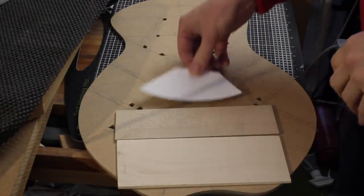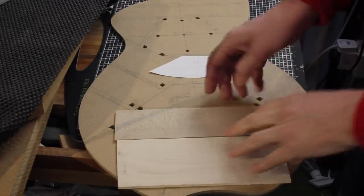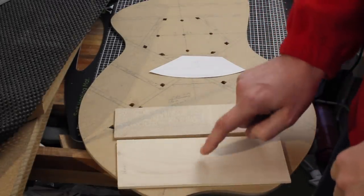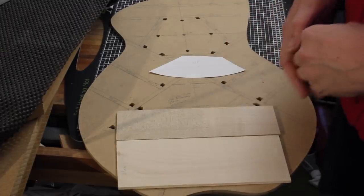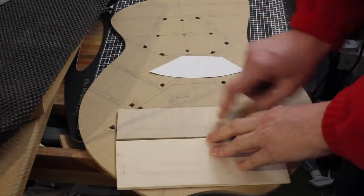I've got to make a decision about the bridge plate. Now I've got two very different pieces of maple here. Different colours, but this might be the age. I think this was milled a long time ago. This was milled only, I guess, a year ago now. Wow, time flies. This was done by me. This is just a piece I bought from a supplier.